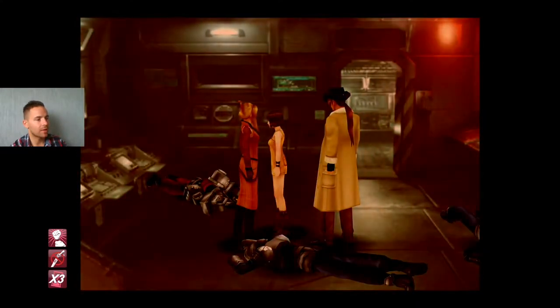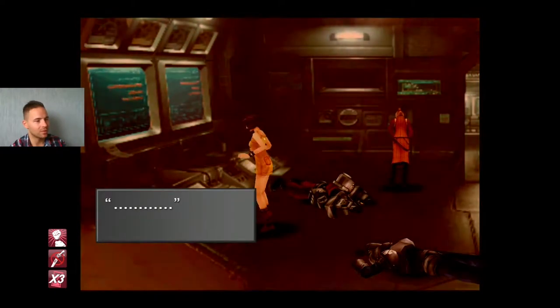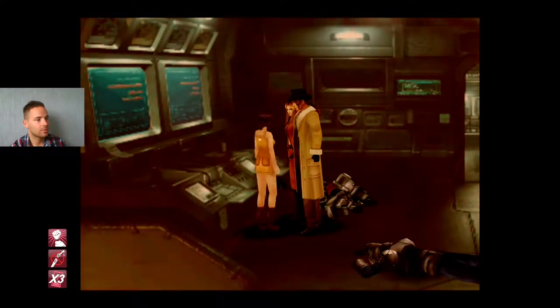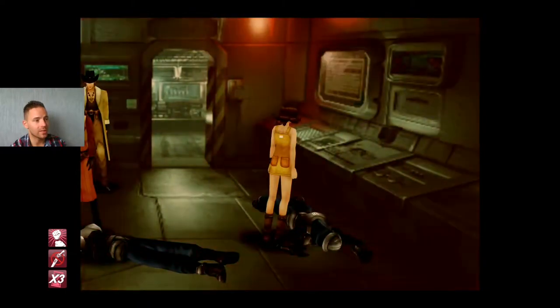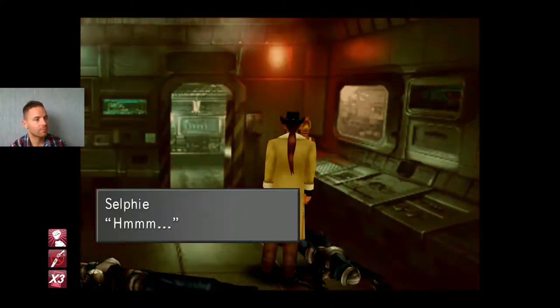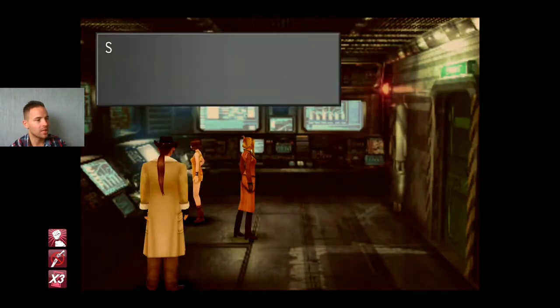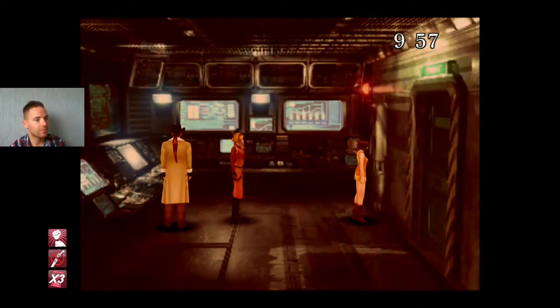Once you get control back, just interact with every control panel on each side. Press X for the one on the left, then the one on the top, press X, then the one on the right, press X. Once you've interacted with all three, go through this door and interact with the panel on the left. Set it to 10 minutes. Then head through this door.